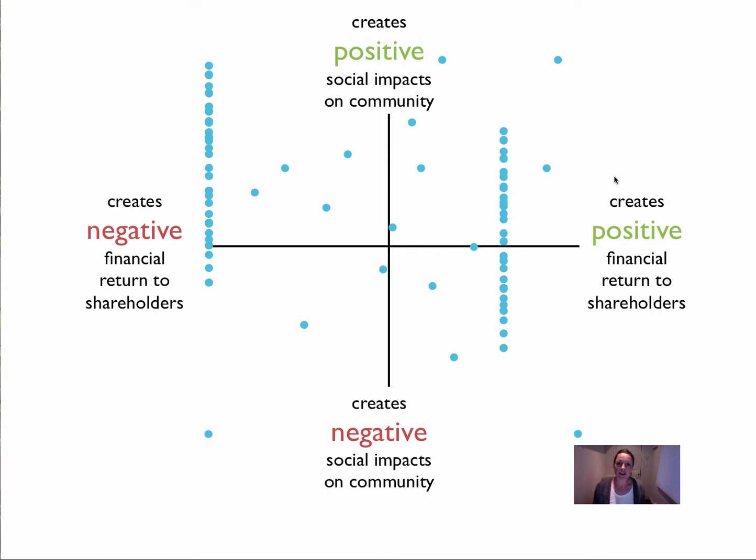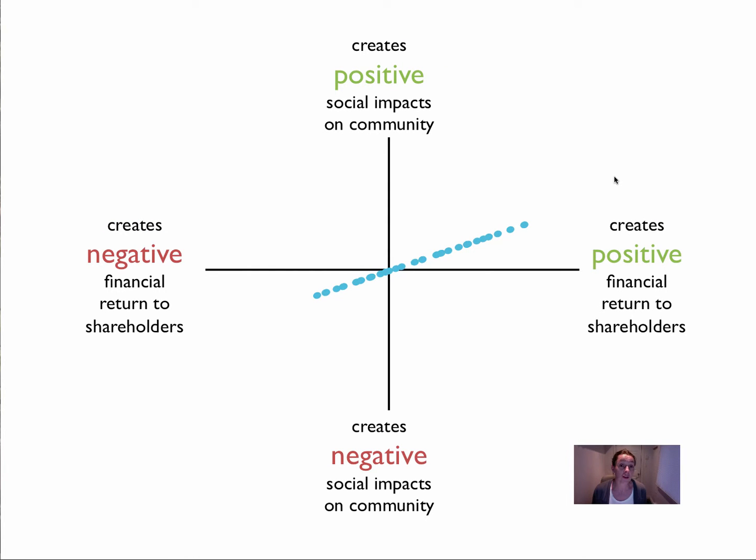In my hypothetical set of businesses, which are not representative of the total set of possible businesses, there is no relationship between positive social impact and positive financial returns. Some researchers have found that there is a positive relationship, such that a representative sample of businesses from our marketplace would align on this chart like this. Others have found the relationship more like a C, such that those organizations that have the highest financial return are bifurcated among the highest social impact organizations and the lowest social impact businesses. And this is looking at public companies.